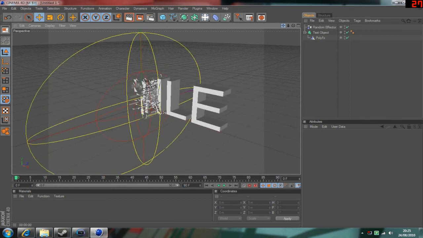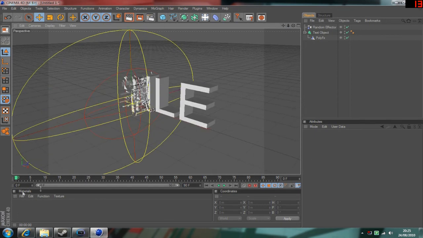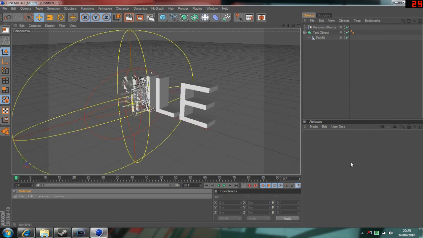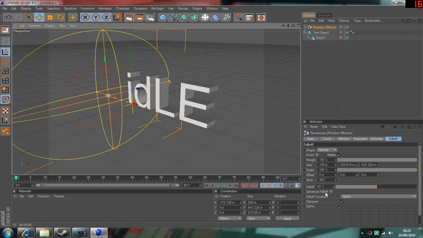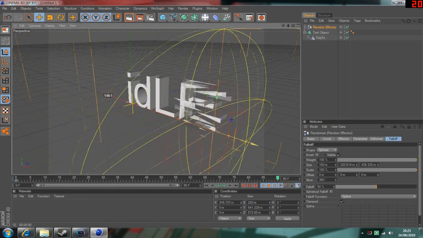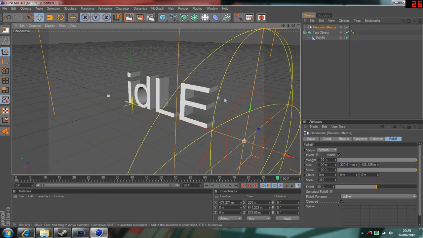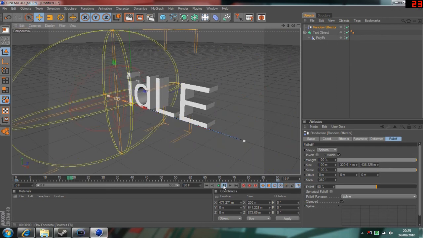Obviously, you'd add all the shaders and materials, and you can do all that sort of stuff. To animate this now, so it moves on its own, you want to just put it to the side where it's not affecting it, and make sure that this timeline is right at the start. And click keyframe, just a little key icon, move it to the end, move this across so it's not affecting it again, and click keyframe again, and there you go, just click play and then it'll move it across.